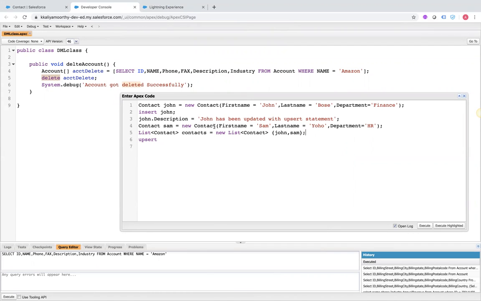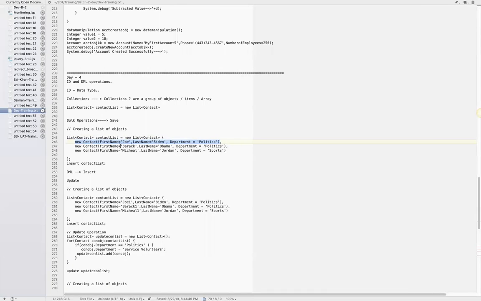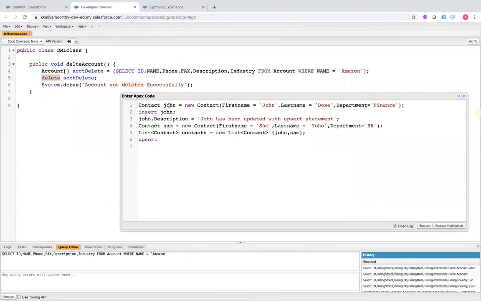This is a new statement and I assign it to the Sam object. That is why I'm writing John, comma, Sam. This is exactly the same as what I taught you before, but it's another way of programming. I put it in a separate line, create a separate object, and then object 1, comma, object 2. Here object 1 is John and object 2 is Sam.